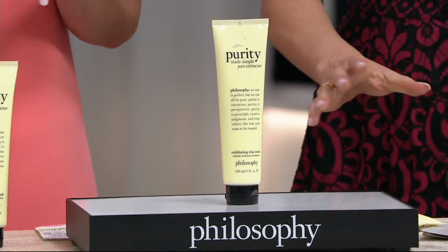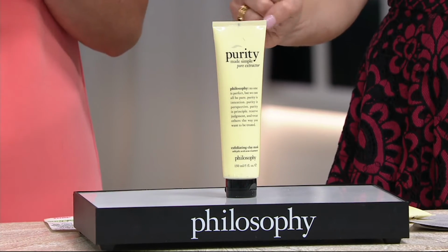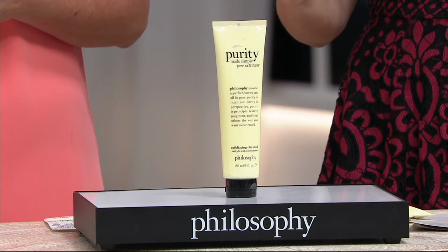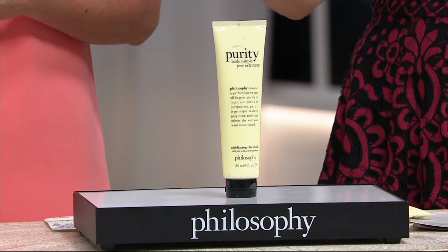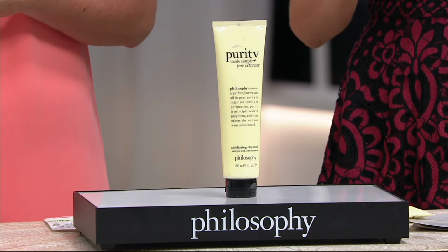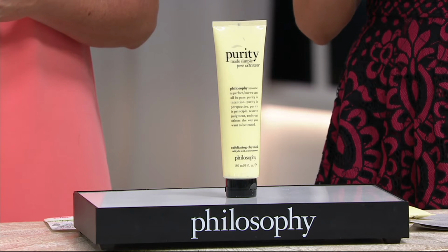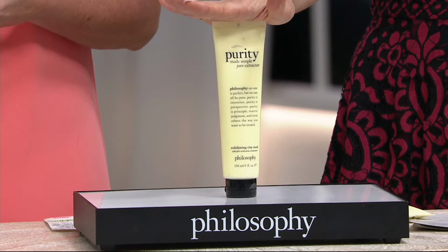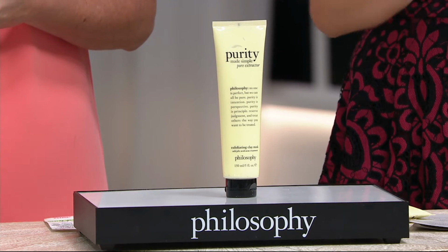So here's the big deal. When this launched in 2017, we had barely had it on, and it went on to win the QVC Customer Choice Award for best facial treatment mask. So that was a big story last year. Also, the NPD group that tracks sales across the country says that this is the best-selling mask in America. That happened last year. All very impressive.